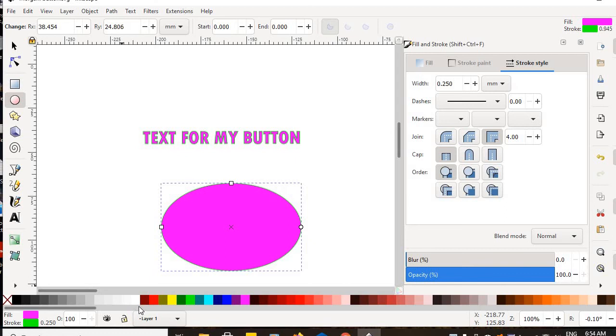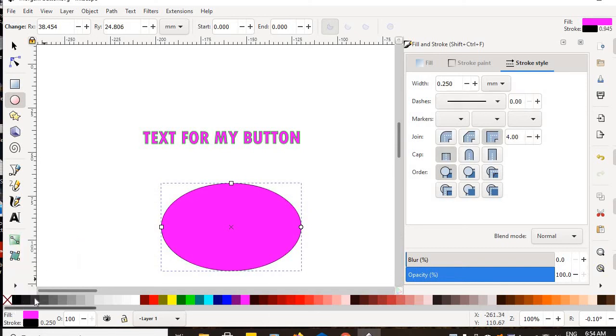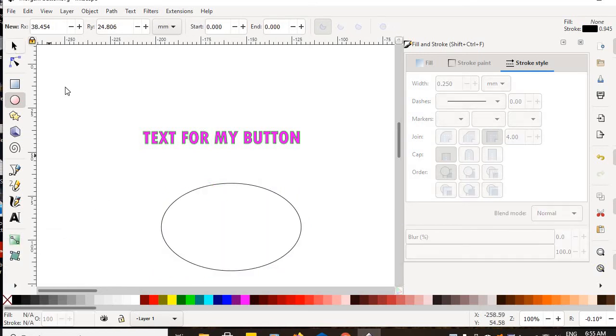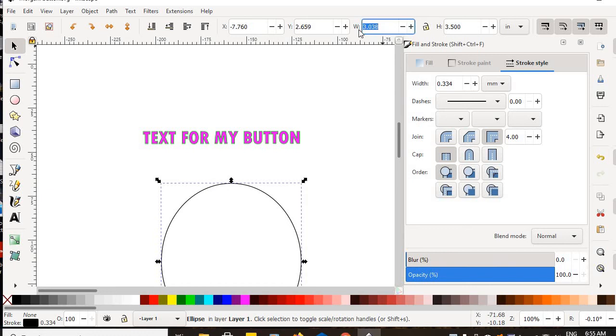make another circle. Make sure the inside of the circle or the stroke is empty. Sorry, make sure the stroke is black so you can see it. Make sure the inside where your fill is empty. Make your circle 3 inches by 3 inches. Sorry, 3.5 by 3.5. That's the size that you want everything to fit inside of, so that's the size you're going to want your text to fit inside of.